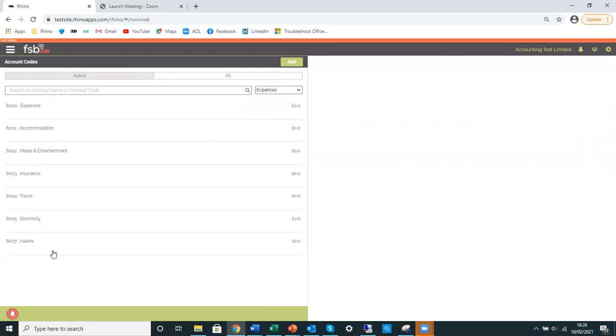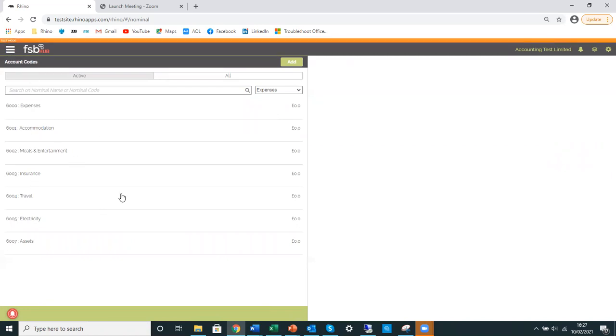Okay, lots of subtleties here with expenses. Probably the biggest one is the expenses tend to mirror the expense types used by the business, but you often might want to group the expense types into one expense type. For example, you could have flights, trains, car parking, different mileage rates, but you want all of that to be entered at that level of detail, but routed through to one entry on your P&L.